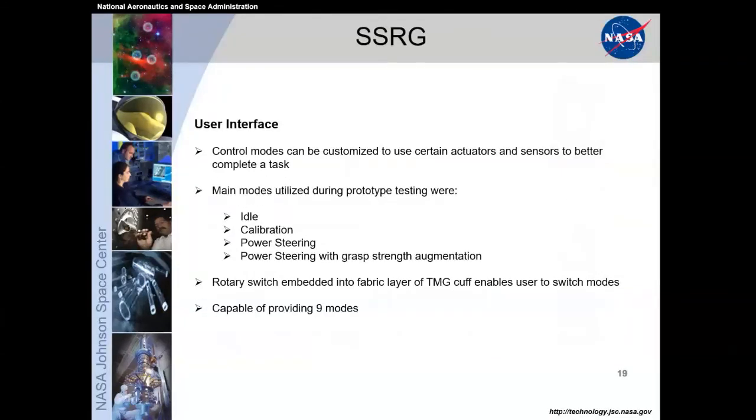And the user interface, we've got a series of different control modes that can be customized to each actuator and sensors to better complete a task. The main modes for when we were testing the prototype were just idle, calibration, power steering, and power steering with grasp strength augmentation. And we had an overall switch embedded into the cuff layer that the user can switch between. We do have the capability of providing up to 9 different modes, and I can go through a little bit of the different modes.